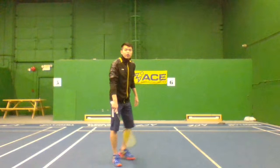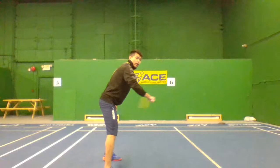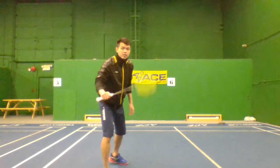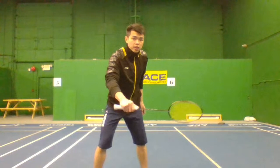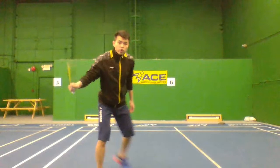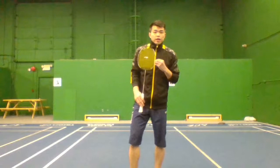For power generation: your elbow doesn't pull up first. When you tap it forward — let's say a forward drive — you tap forward and your forearm just follows through like this. For your racket face, I recommend tapping it down a little bit. Use your fingers more than your wrist — not too much wrist flick, more finger control. When you tap it forward, your forearm follows through forward a little bit, not your elbow. That's the key point to get more power from your opponent's smash.